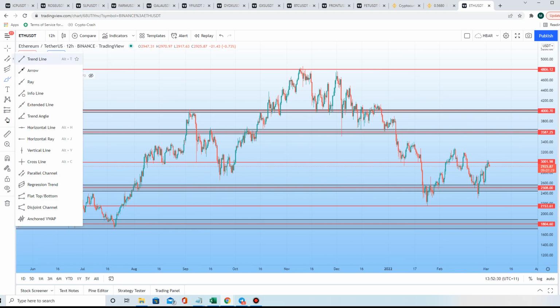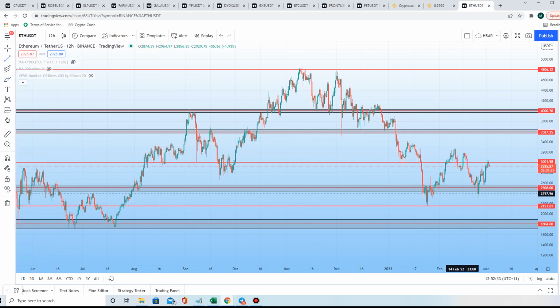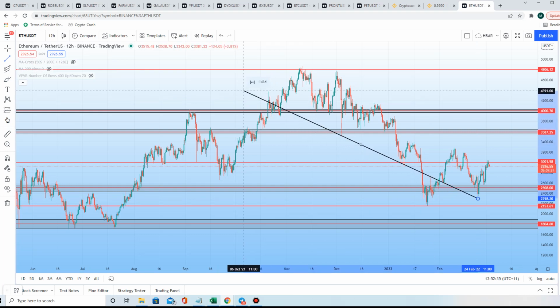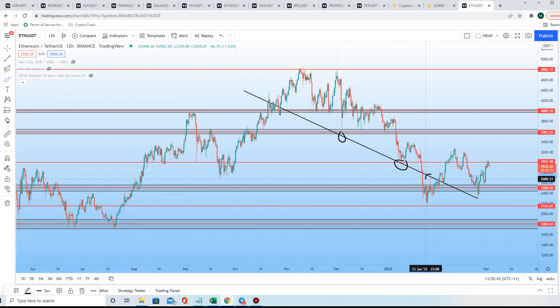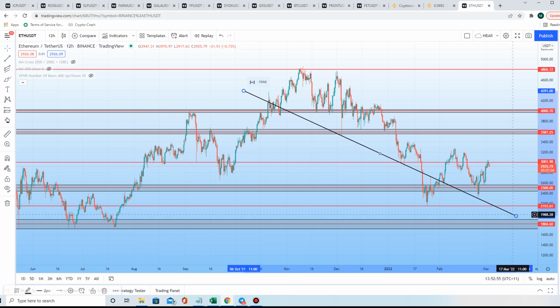Another way we can do it, we can draw in our trend lines, and of course it is a little messier on here. We do have our trend line, which we can draw upwards here. We can make sure that it is in fact a trend line, because again, we have a retest, a retest rejection, a retest support, and a retest support. So that is in fact our trend line. Again, that positions itself just underneath that major support zone, which is sitting around 2,500, indicating if we do lose the 2,500, the next target is going to be $2,153, which will be down here, finding support before moving up.